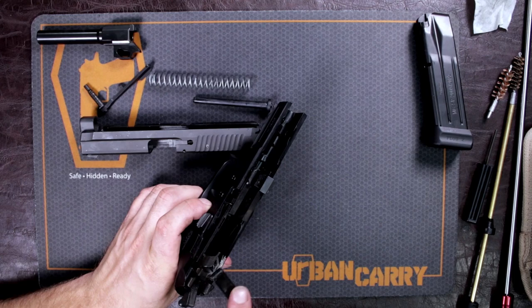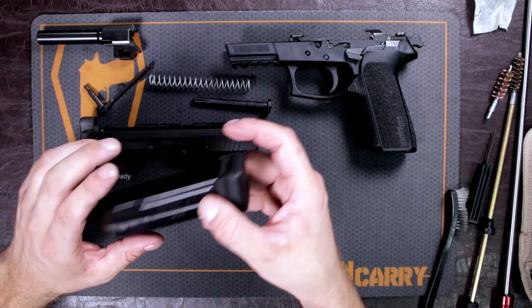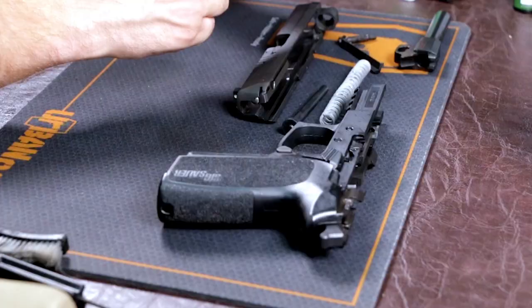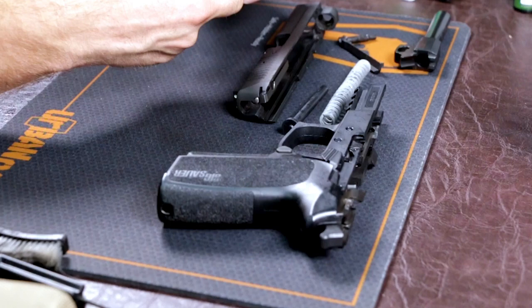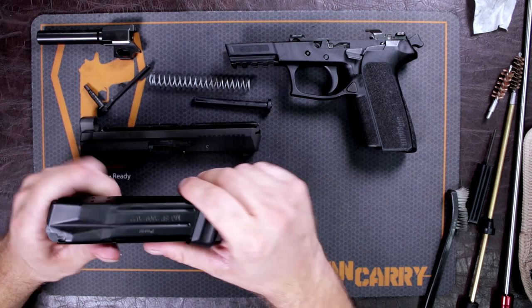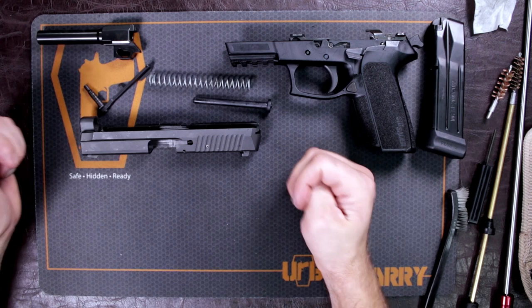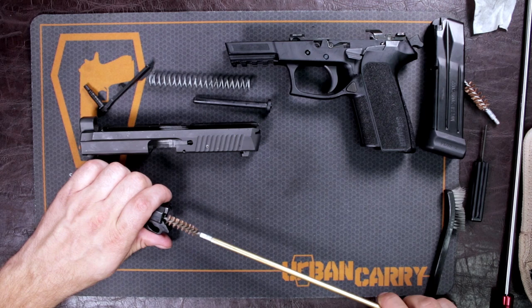Not only do you want to clean your gun, but you also want to clean your magazine. This one takes a little bit more time to take apart so I'm not going to do it for this video, but if you have any questions give us a call and we'll tell you how to take apart your magazine so you can clean it properly. Now that the barrel has been sitting, we're going to brush it up a little bit. I'm going to take my nine-millimeter brush — it's a nine-millimeter chamber gun — and scrub this out a couple of times.